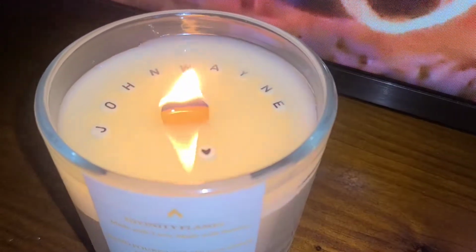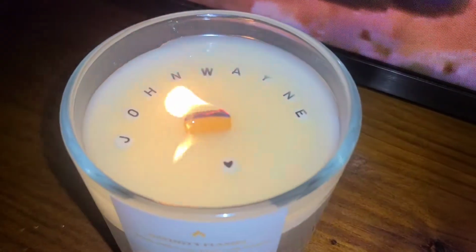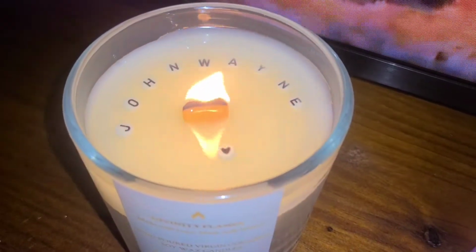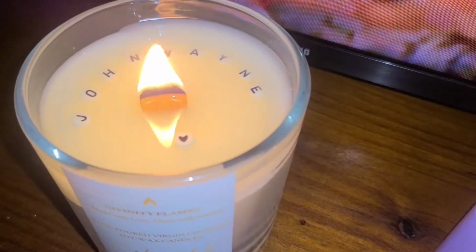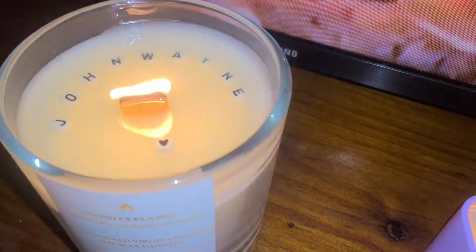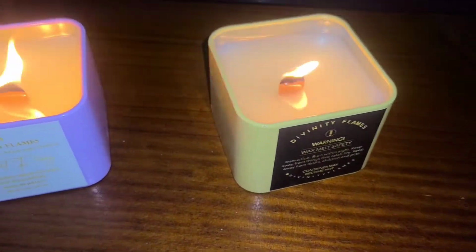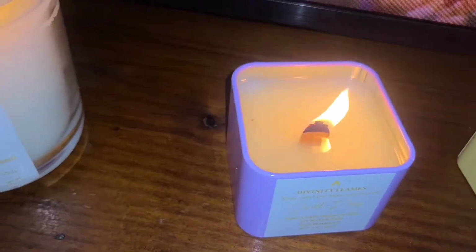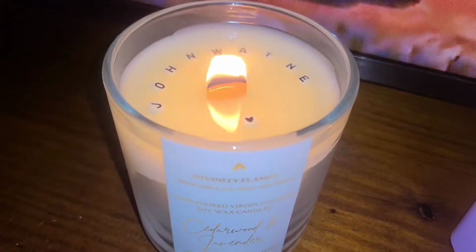She did mention that this is a sample, so this is just an example of how your custom order could look. You could ask for rose petals to be inside. You can request a name of your partner if you're buying it for a friend or a boyfriend or a girlfriend. She will be at the Kanuka Market on May 22nd, in Priory St. Anne. She's having a pop-up shop there, so you can visit her.